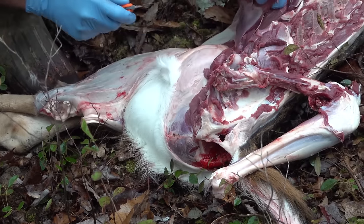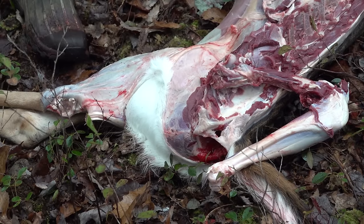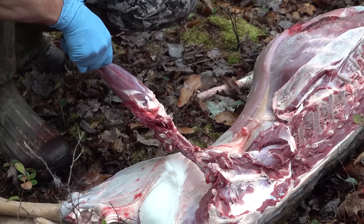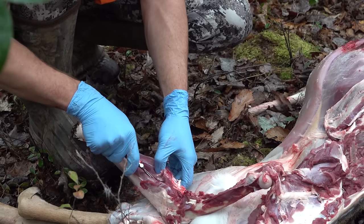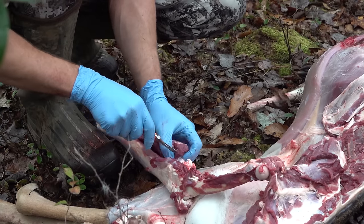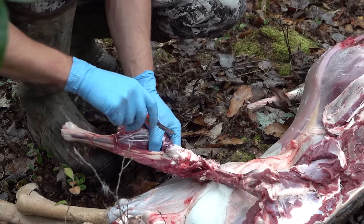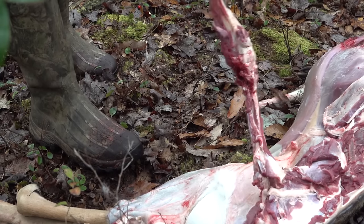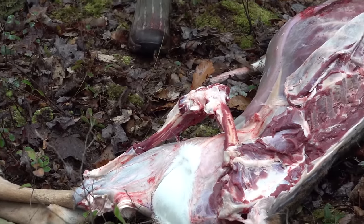Get this little piece of meat right here. Removed. There you are. Just gonna take this extra little piece that came off. Just throw that in there. So that's your hind quarter deboned on one side. Okay, so I'm gonna remove this meat, a little bit extra for the grinder. That's what I like to do with it. Just take it off all as one piece, just cutting right around the bone. Done. Now we're going to move up to the front shoulder and the neck.